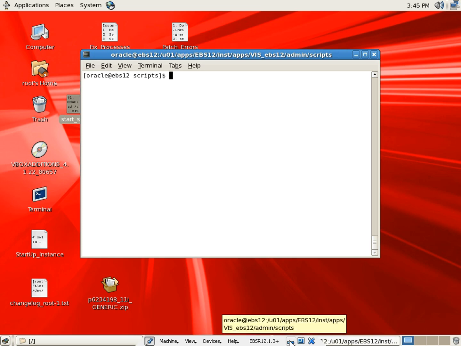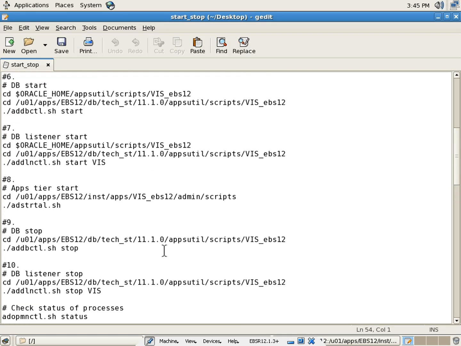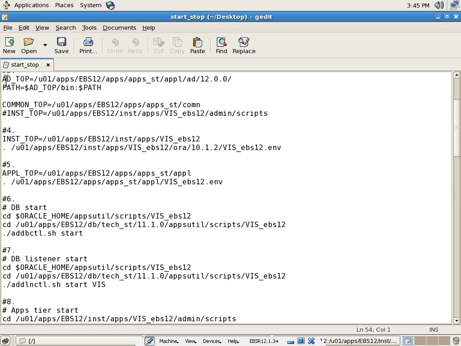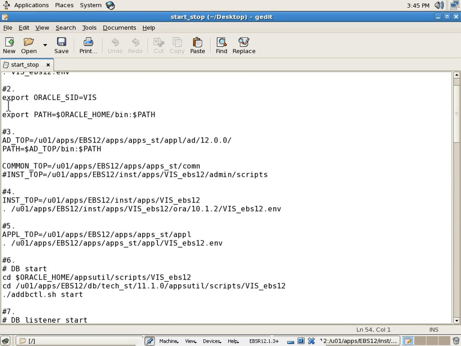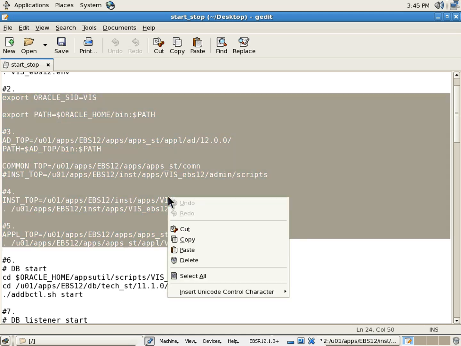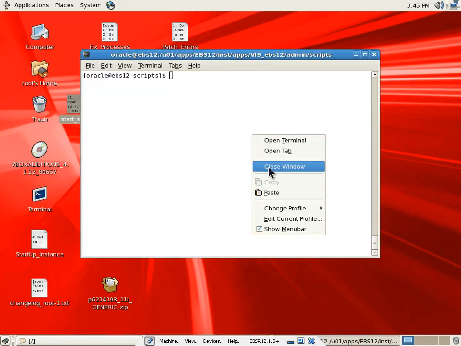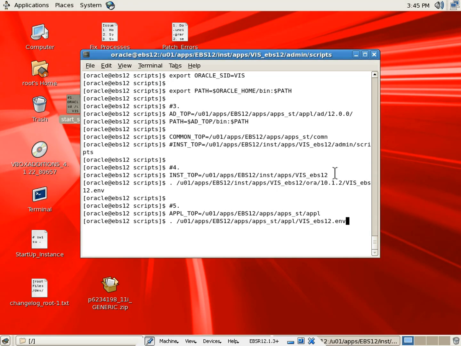Just to demonstrate, you basically need to set up the AD top directory and your SID and so on. So all you need to do is run things like this, and if you have already configured it in the bash file of your Apps Manager user, then ignore it.